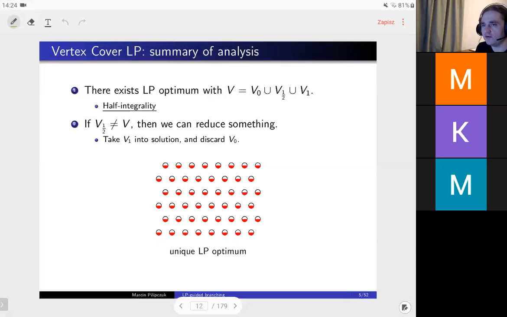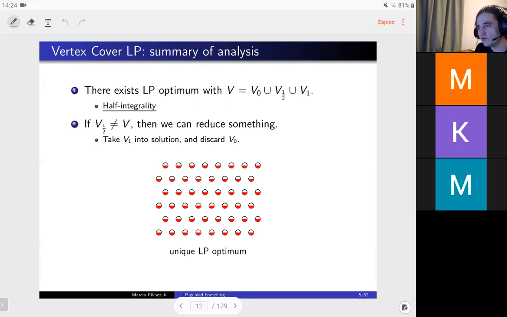And this was the 2k vertex kernel for vertex cover that we did in one of the first lectures. But I told you at that moment that you can actually assume that the LP instance has the unique optimum solution of all halves, so that you cannot reduce anything. You can solve the LP with some extra constraint, like this vertex is 0, this vertex is 1, and see if the minimum value of the LP relaxation changes. In this manner you can poke around and check if there exists an optimum LP solution that doesn't use all halves.